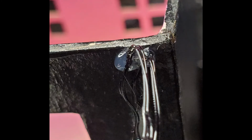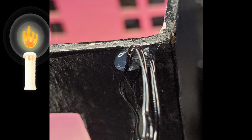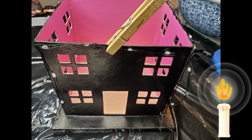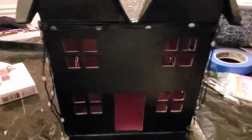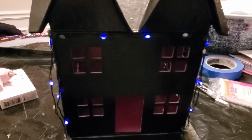So I used the glue gun and let that set, and it was not so bad because a lot of the glue debris kind of looked like spider webs. So I was pretty happy about that. I used a clothespin to keep them in place as I glued each corner down. So pretty good on that, and ta-da, it worked pretty well.